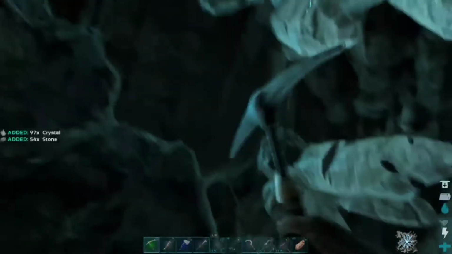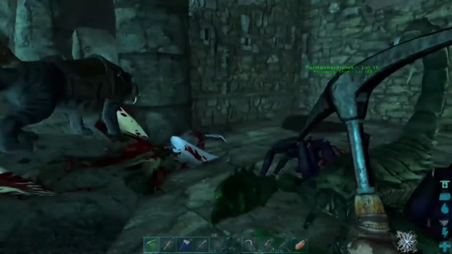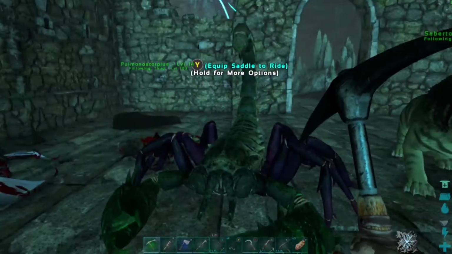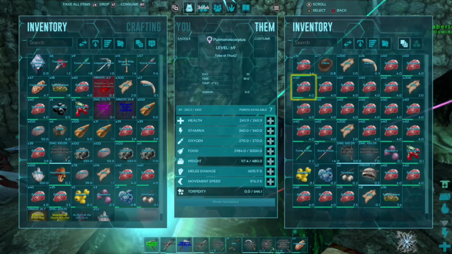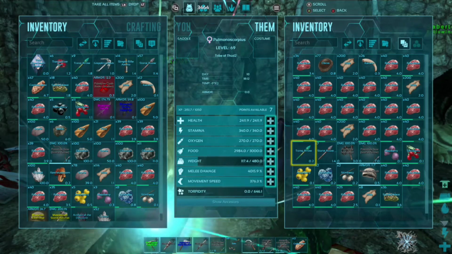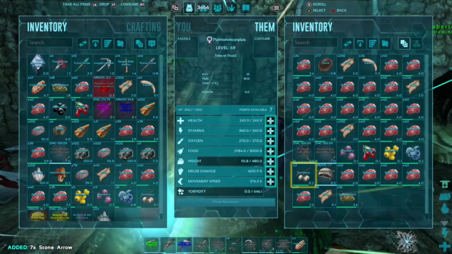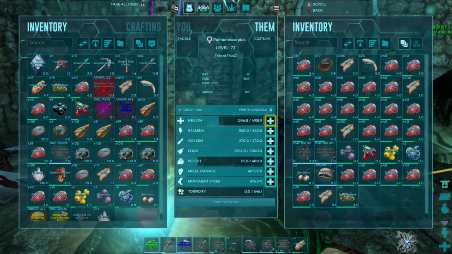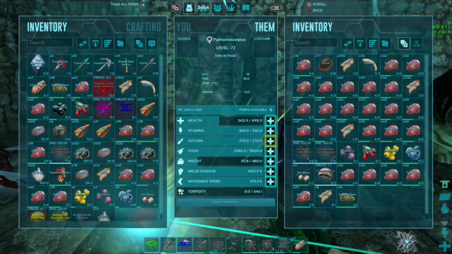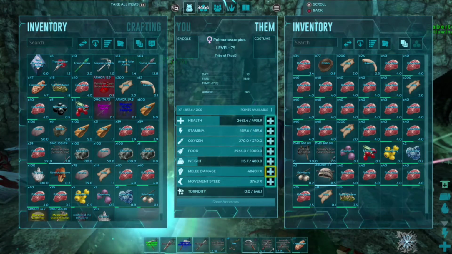It's just more crystal, okay. Alright, you guys have leveled up. Trank arrows, I'll take that, and your normal arrows. And definitely level up your guys' health, but that rabies stuff, I'm not wanting to risk it. Raise your stamina up as well.